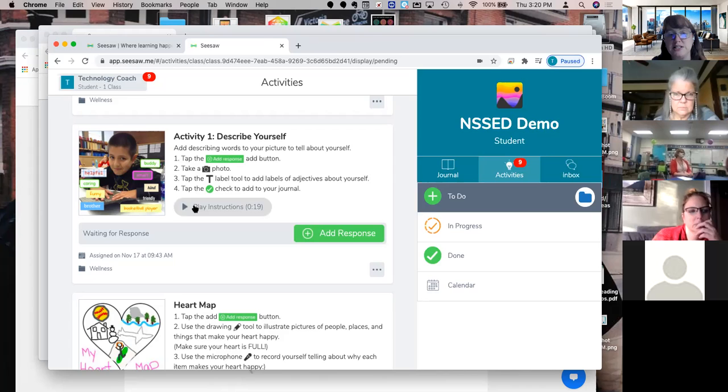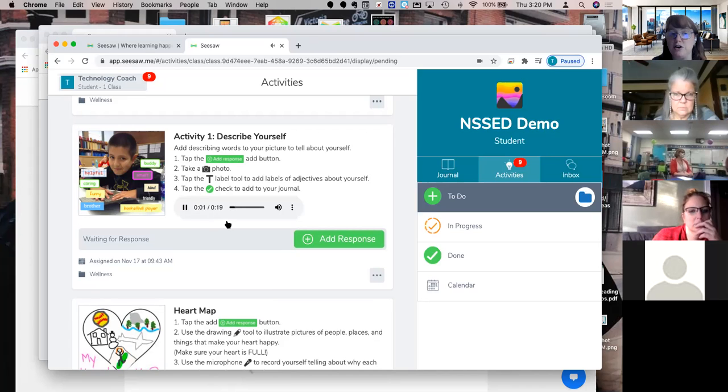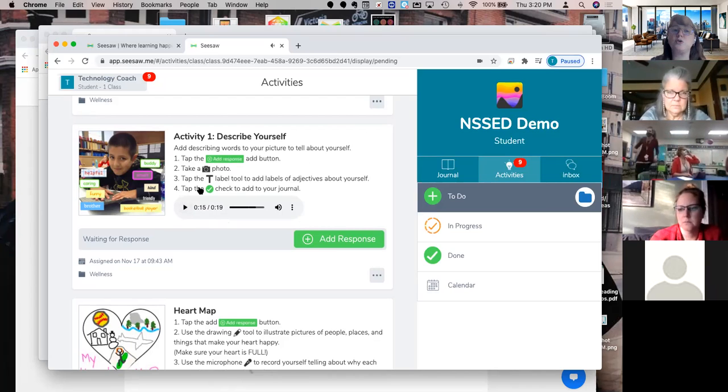Also, this person has audio directions. So it's a great way to have the verbal directions, the audio directions, and the visual directions. So we're hitting all different modalities there.